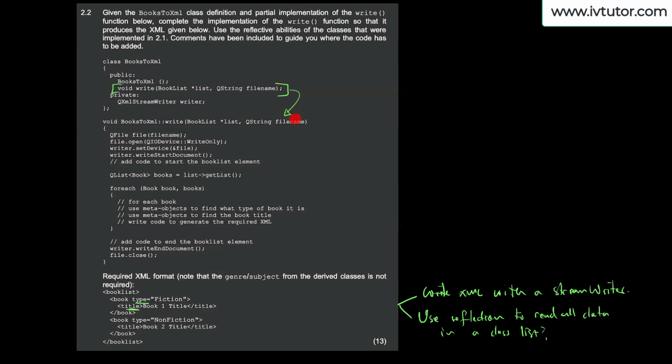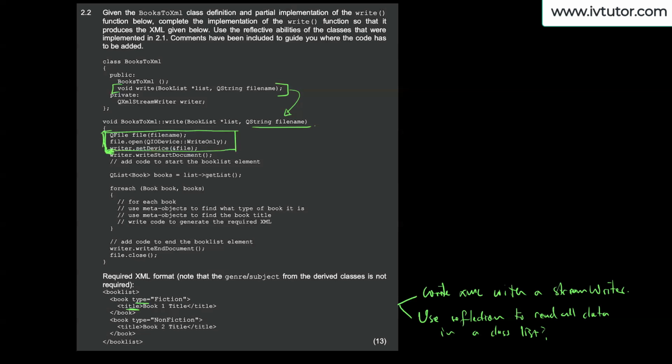If it's a stream reader, if it's a stream writer, you need this to set up your stream writer. And that has been done for you already there. Q file, writer, up to this line here. So the setup has been done, right? They've done the whole setup for you to then use your stream writer. So you don't have to worry about this.